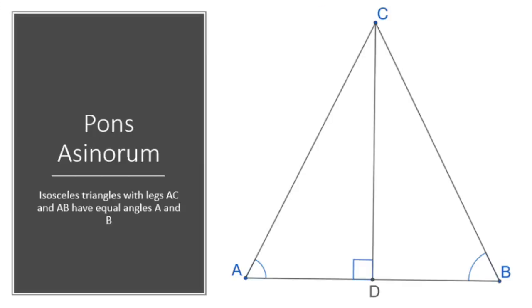We have a triangle, ACB, which also happens to be an isosceles triangle. So what Pon's Theorem is trying to prove is that angle CAB is equal to angle CBA because sides AC and CB are congruent. How it does that is an altitude is drawn. This altitude is CD. Since it is an altitude, it forms a 90-degree angle where it intersects with base AB.